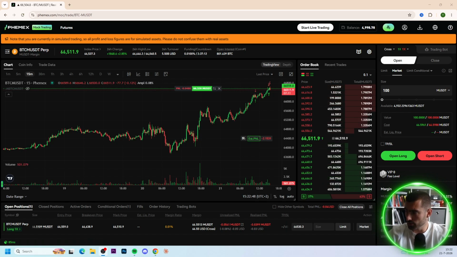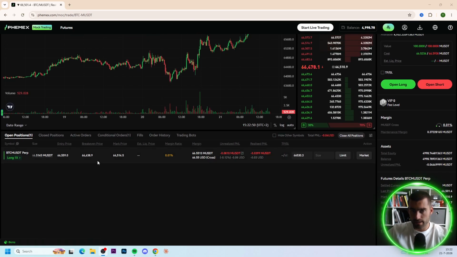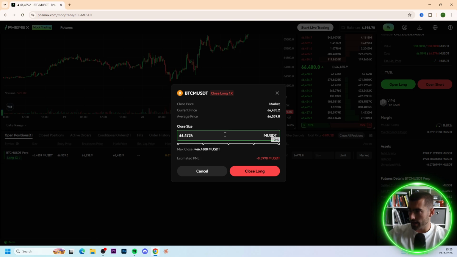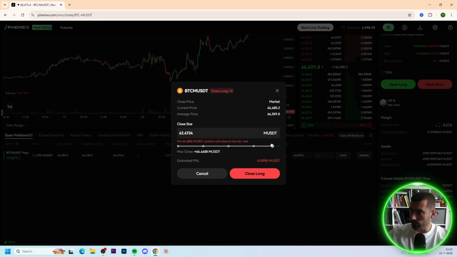So what we're going to do is I already have a nice order standing right here, and I want to close this order for 60%. Then what we're going to do is we click here on market, and then you see right here a button. Now we can fill in the price that we want to do, but we can also throw this button right here to this position where we can take our partials. But what you see right here is the minimum that we need to pay out is $66. I don't know why that is a minimum that they set. So we throw this a little bit more up.